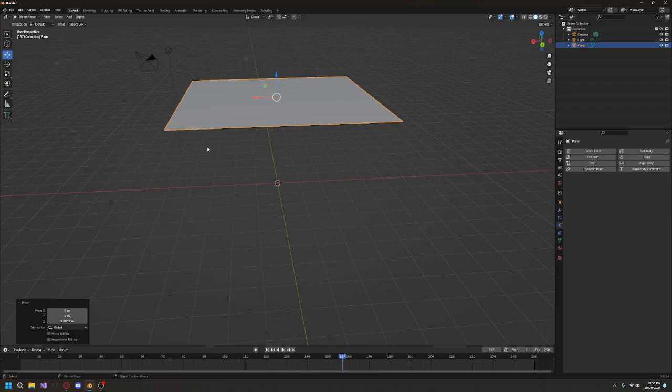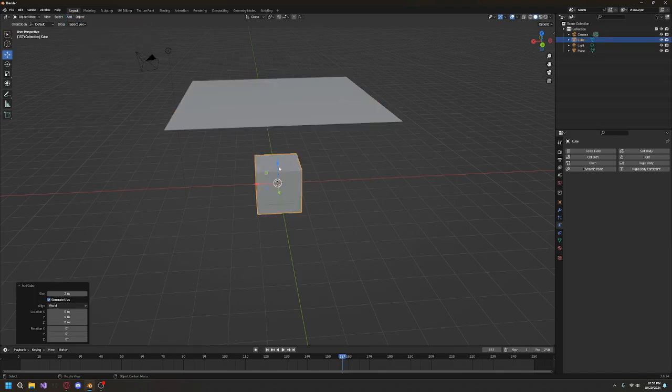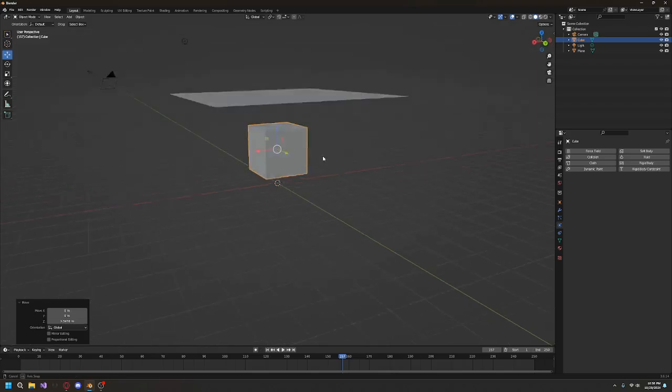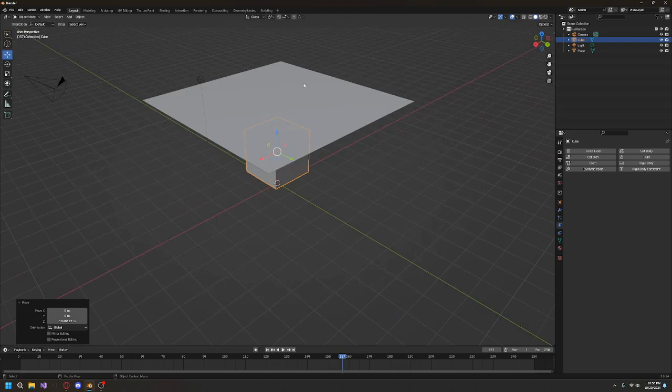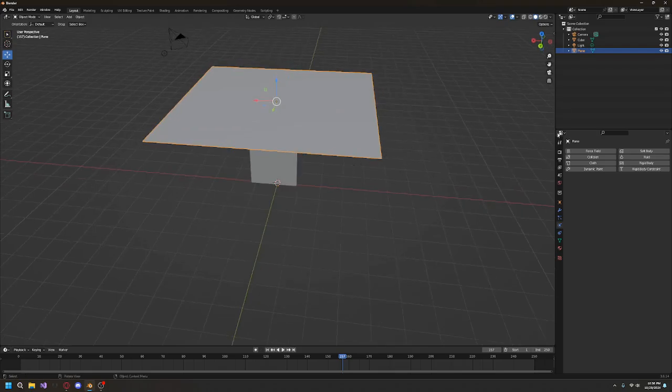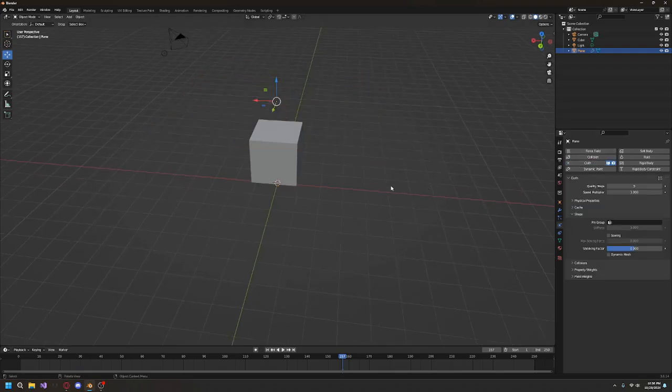So we're going to create a second object, add mesh, and then you can add in any of these, just not cone, because cone does not work very well with cloth physics for whatever reason. I'm going to choose just a cube for simplicity's sake, and I'm going to drag it up so that way you're able to see this a little bit better. From here, I'm going to click on my plane and select cloth physics.